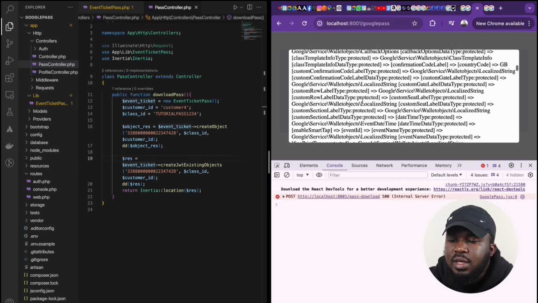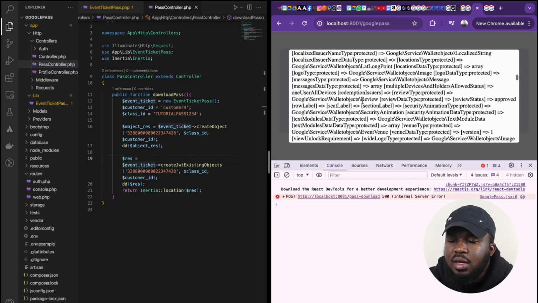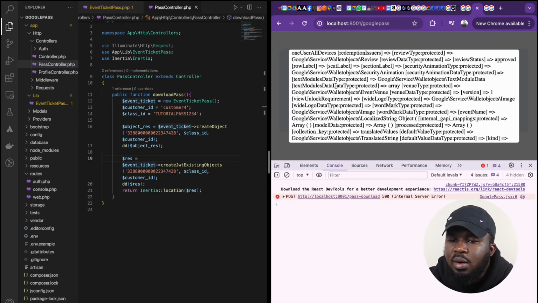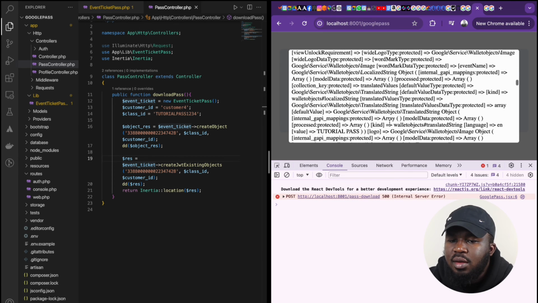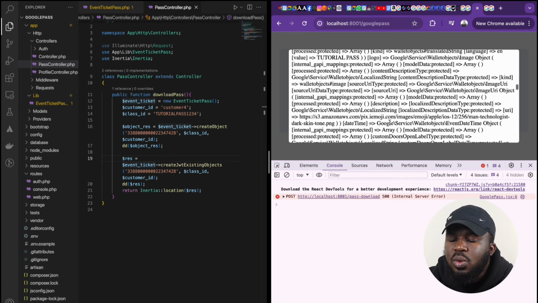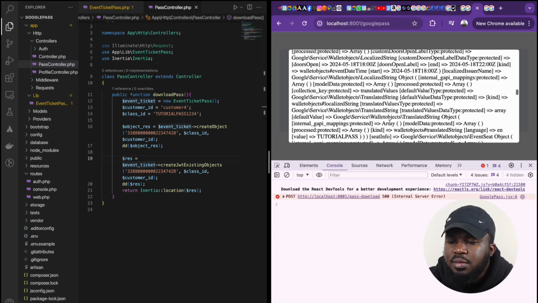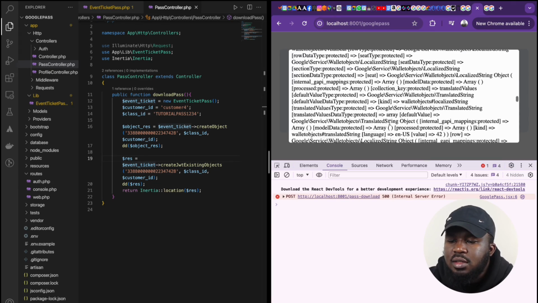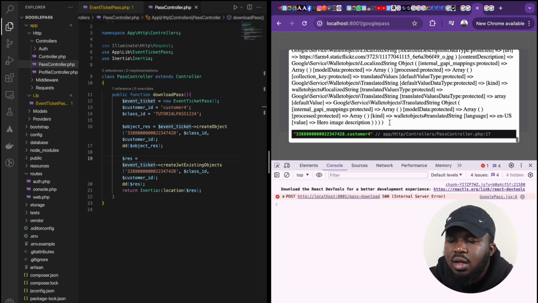All these contain the details of the pass in our event ticket class. So in here we have everything. Now what we can do is generate the JWT for the existing object.